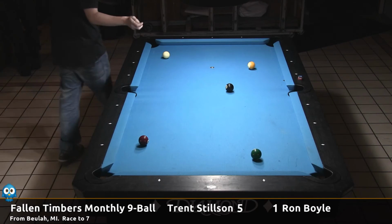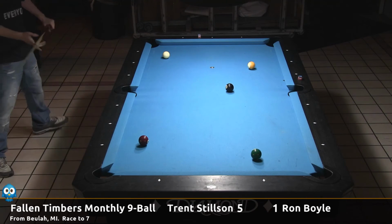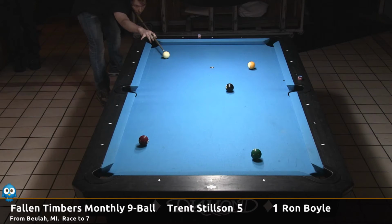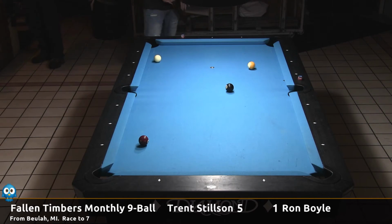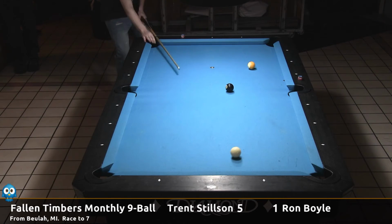Trent electing to just take a longer shot on this 6 ball. Maybe he plays on big tables and there is no long shot on the table. Oh, the shot's only 7 feet away. It's a hanger. I'd shoot that one-handed behind my back. Uh-oh. Bounce. Yeah, should be good here. Just come around 2 rails behind it and shoot it up in the corner where he's standing now. Yeah, that's definitely an option.